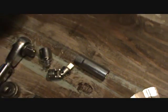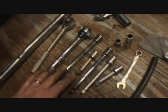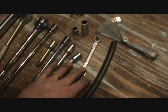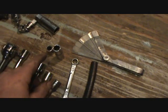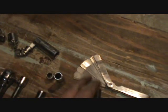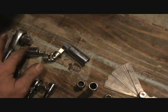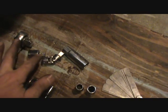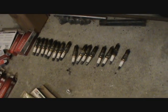And these are all the things you're going to need for this project. Torque wrench, couple ratchets, multiple extensions, a number 10 open end, a couple of different number 10 sockets, spark plug wrench, gapper gauge. For your torque wrench, you're going to need 1/2 inch to 3/8 reducer and a hose and 16 spark plugs, ladies and gentlemen. Count them.